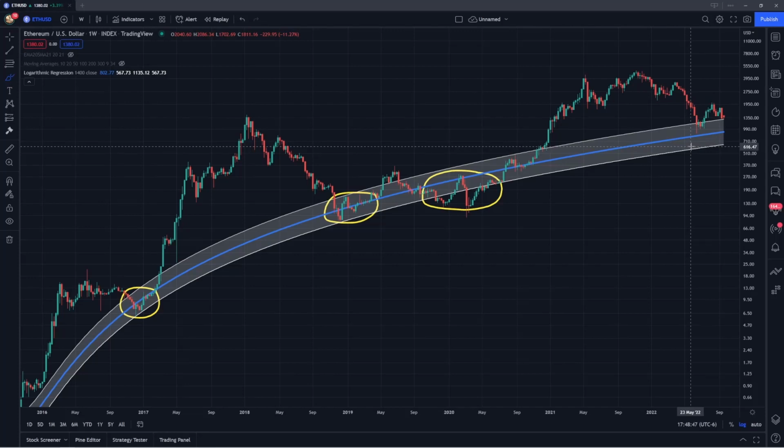Now, I'm going to be taking a DCA approach in that, which is basically just averaging your buys at different prices so that you're not all in or all out at one specific level. And that's what I really like about this, is that it does give you the opportunity to accumulate at various price points.